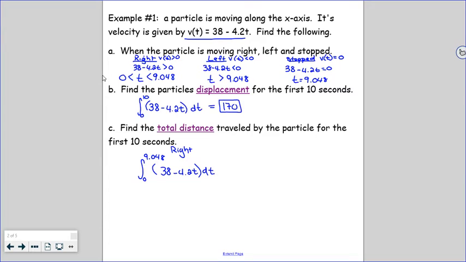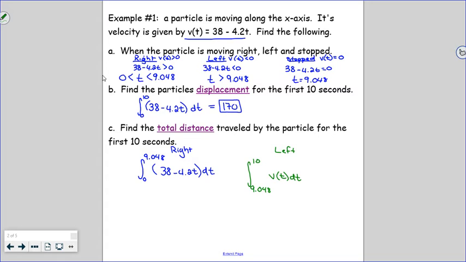And then we would have a second integral that would represent how far it is going to move to the left. And the sum of those two numbers is going to give us our total distance traveled. Okay, so we move left starting at 9.048, and it didn't say up here when to stop, but it does ask us on that interval. So it's from then to 10 seconds, again, of our velocity. So you could just fill in your velocity this way, or you actually could represent it as v of t dt. Again, because it is defined somewhere on our piece of paper, it's defined forever as that.